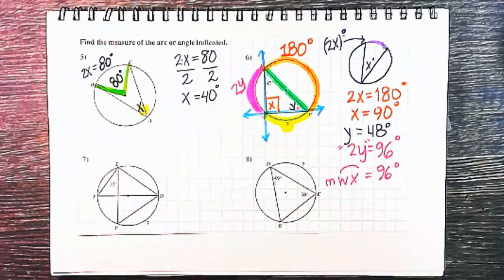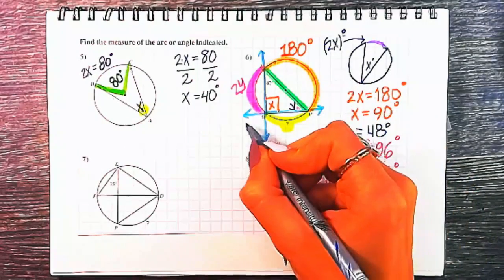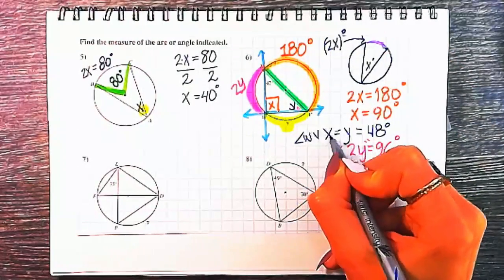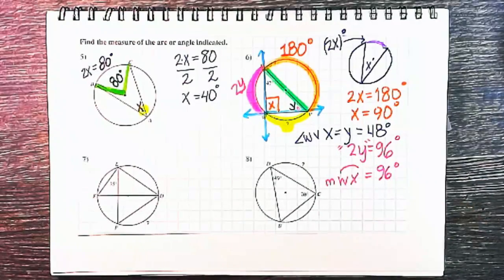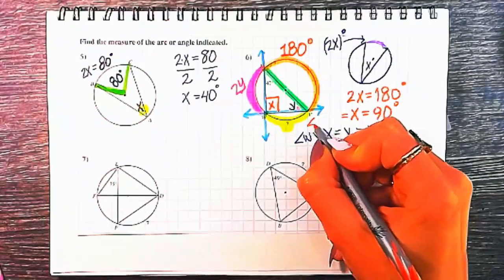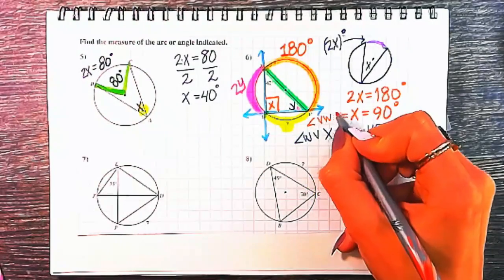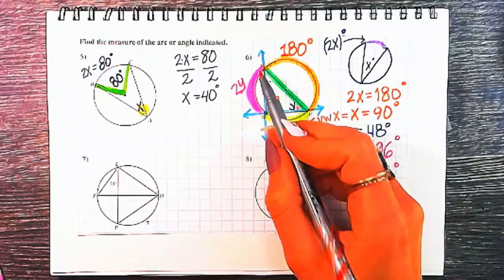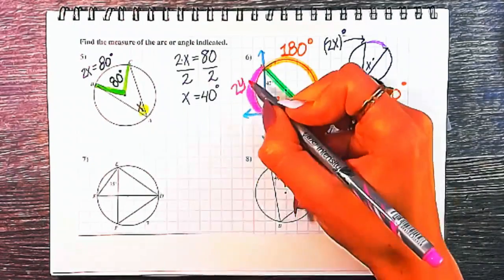That angle I could also call XVW, WVX, so angle WVX was 48 degrees. This X right there we could call angle VWX. I really probably shouldn't have used X there because X was taken for that spot, so not the best judgment on my part. I apologize.